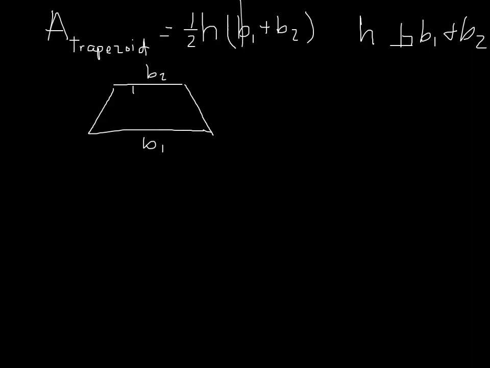And then you will have a line that will go between the two. It'll be perpendicular, perpendicular, and that line is your height. Okay, so whatever they tell you this line is, it has to be perpendicular to both bases. Okay, so we need this right angle on both bases.